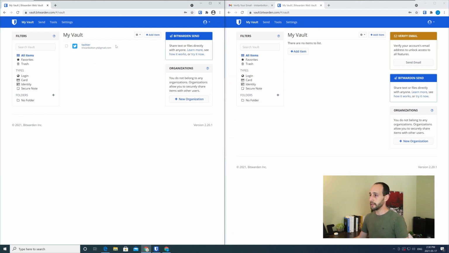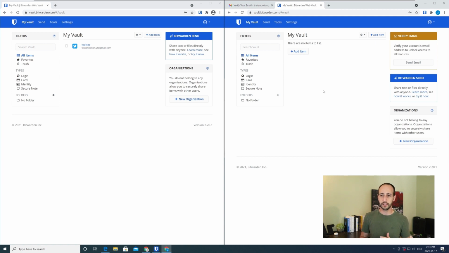Okay, so on the left-hand side, I've got one account here. This is my premium account, and this is just another random one I set up called Jane Smith, and this is just a free run-of-the-mill account. So to set up, basically the way Bitwarden does it is you set up an organization. So that could be your family name, like the Bolton family or whatever, Smith family, or it can be a company, so ABC company, whatever the organization is. And then under that organization, you have a collection.